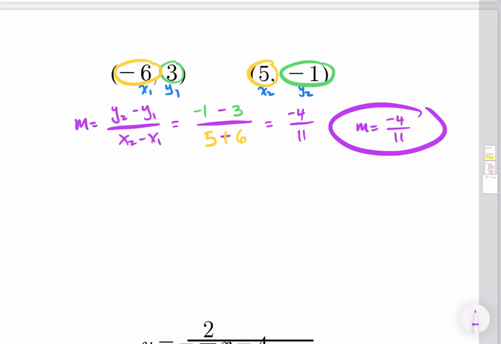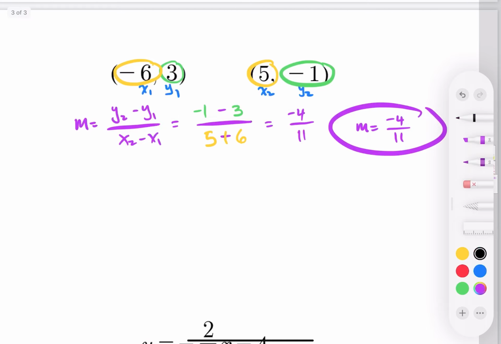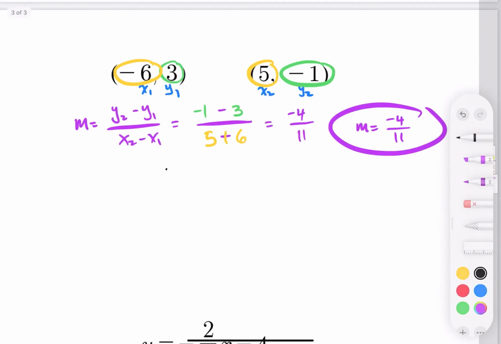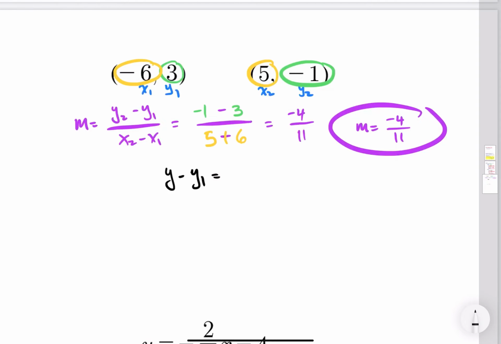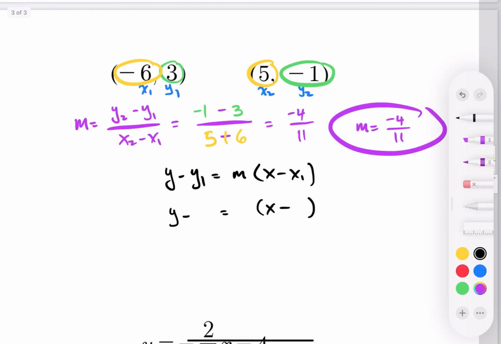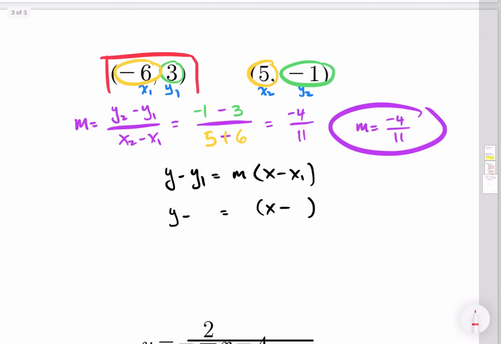So there's our slope. So now we're just going to write out our point-slope form. So our point-slope form, again, is y minus y1 is equal to m times x minus x1. We'll throw in our essentials. So y minus something is equal to something times x minus something. And, well, in order to do this, you need to pick a point. Now, typically, we'll choose the first point that we have. So I'm going to use this one as my x1 and my y1, but technically, you could use any point. You could have done the 5, negative 1 as opposed to the negative 6, 3. So I'm going to go ahead and use this negative 6, 3.